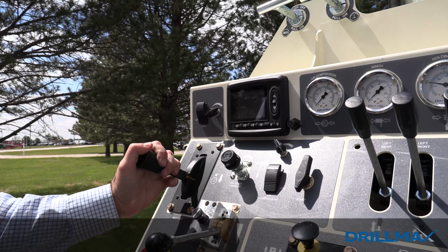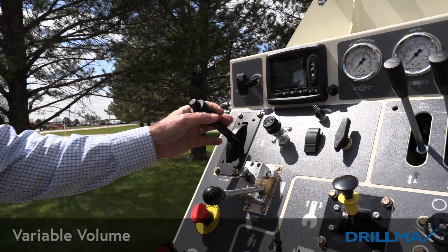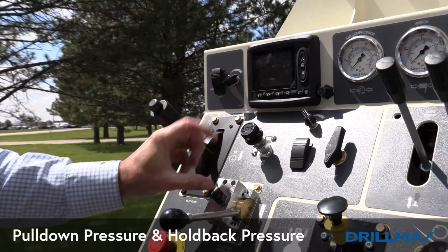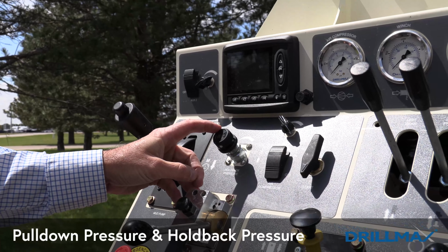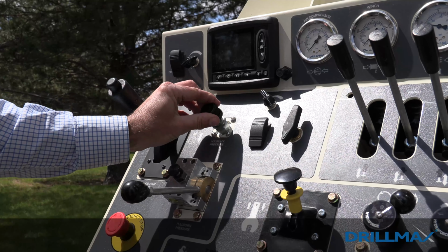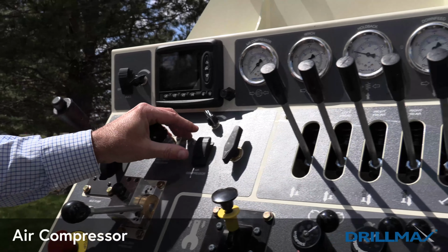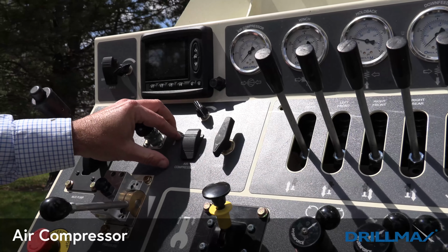Just like the 250, it's variable volume by how far you stroke the pump. Right here next to this is our pull down pressure and our hold back pressure gauges. So the pull down pressure is by a lever, and our hold back is a knob that you can twist in and out. Our air compressor is on a separate circuit from the mud pump, so you can run them both at the same time.